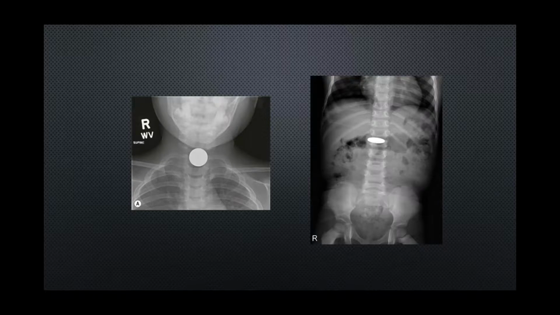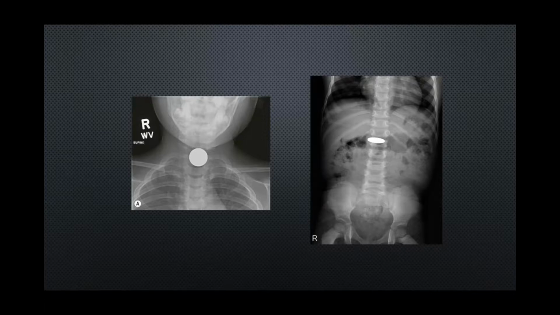So the one on the left side, we see a circular object. That's the coin that the patient swallowed, and you can see it looks kind of like a ball. The one on the right side, it's a circular object, also a coin, and it looks flat like a disc. So the question I'm going to give to you all on the webinar now is, on the left side, is that in the trachea or the esophagus? And of course, on the right side, is that in the trachea or the esophagus? So take a few seconds and try to figure out in each of the views where it might be.